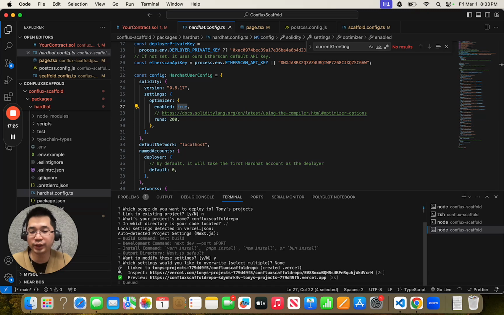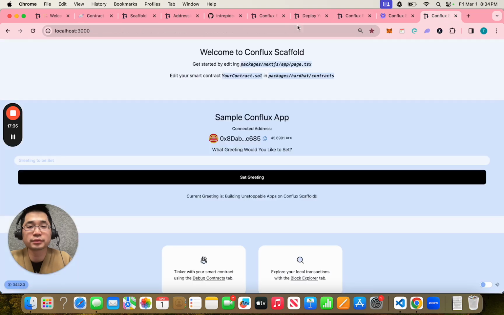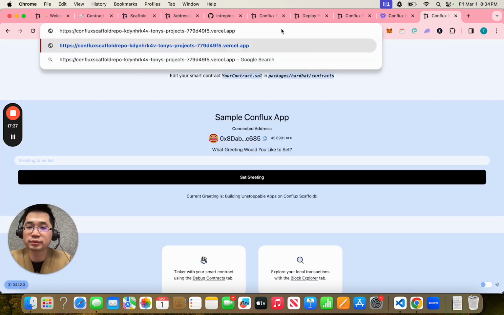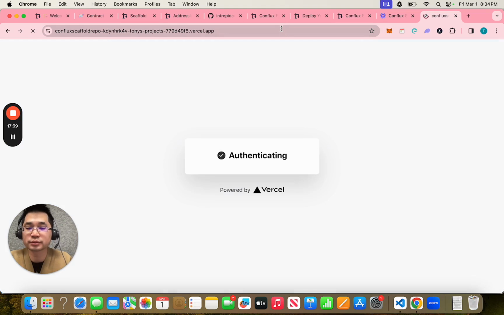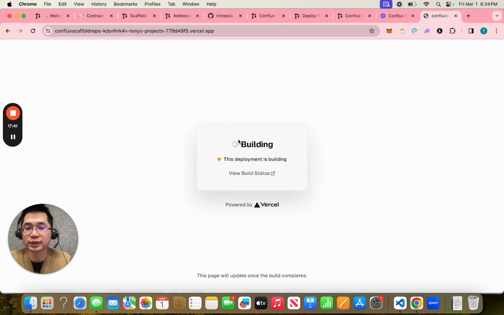So this is going to deploy and build, and we can preview it on this link here. So it says this deployment is building. So we're going to wait a bit, but essentially this allows you to share the link to your friends, and they can use their MetaMask to interact with your app itself.